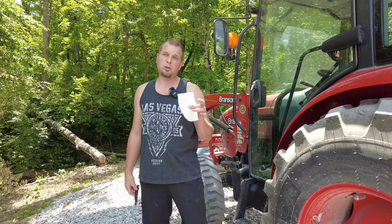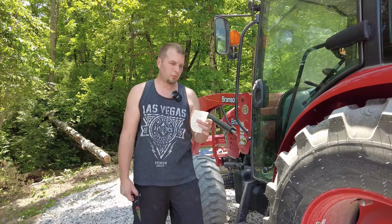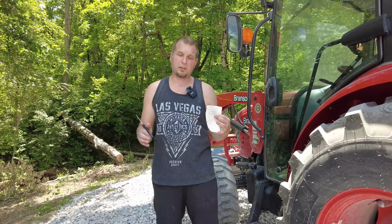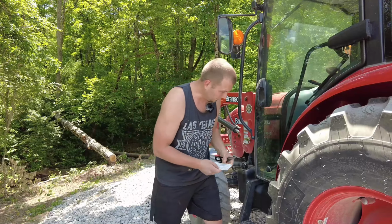And I think I'm going to do maybe two of these on there just to make it pretty strong. So I'm going to go back, cut another one of these, and then we're going to mix up our resin at that point when we're ready to go on, because you've only got, I think it said 10 to 15 minutes working time before you've got to start a new batch. So use it wisely, don't mix too much.